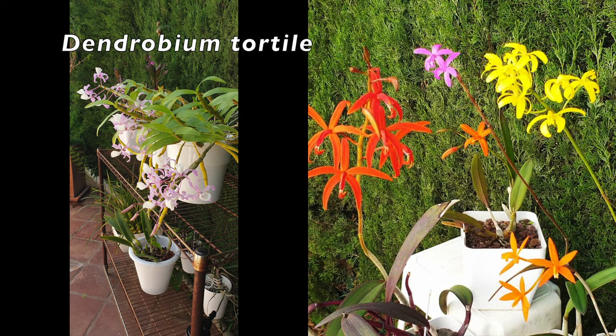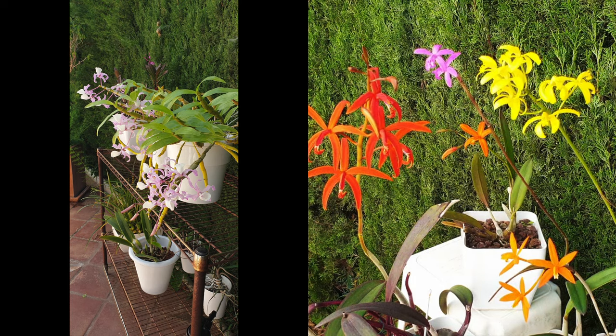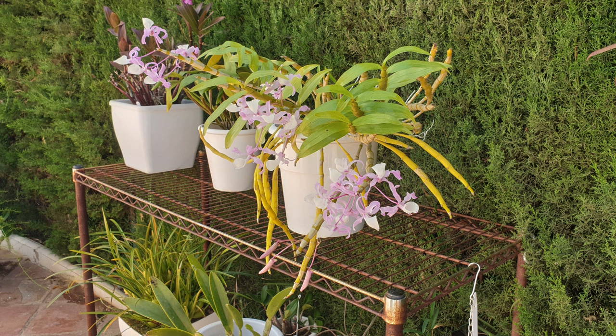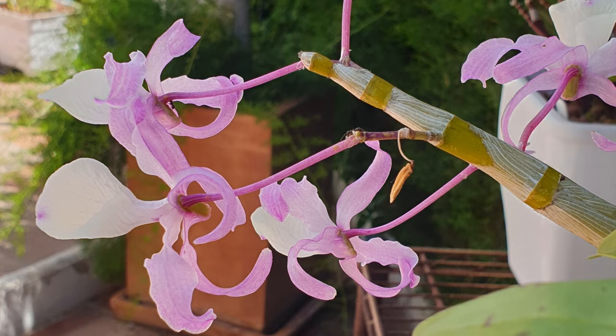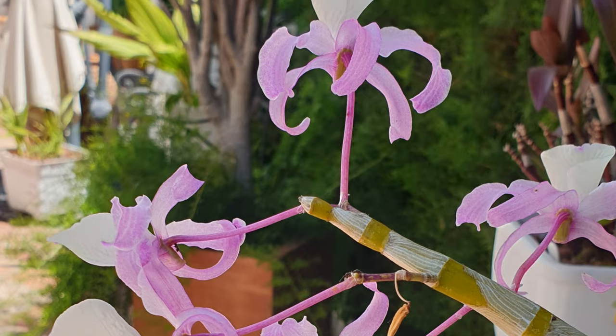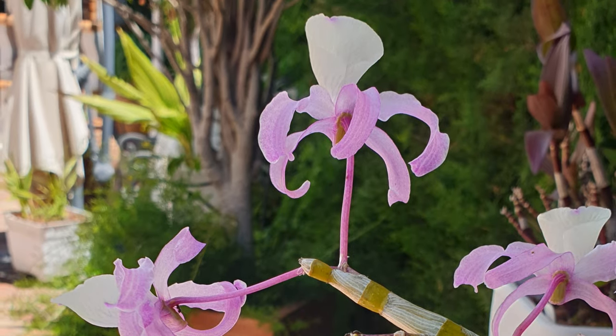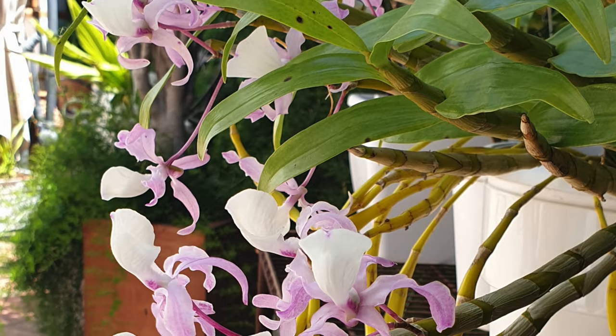Dendrobium Tortilla is in bloom — we have a few more buds to go. She just looks so magical, canes going everywhere and petals and sepals going everywhere as well. This fragrance is a classic rose fragrance — there's nothing deep about it, there's nothing particularly fresh about it, it's just plain old delicious. The patio will be blessed with these gorgeous blooms for another three weeks.